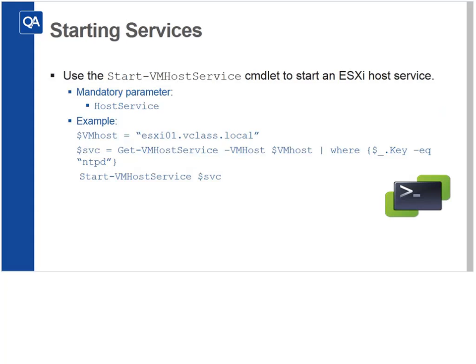There we go, start. Okay. So again, we put it on a connect. So get VM host service, okay, where its key, that's its name, is basically NTPD. Okay, so we've got the context of the service. So obviously the service itself doesn't fit inside a variable. It's the variable structure that describes it as well. And then when I do a start service, I'm actually saying the service that's been picked up on the line above. There's also restart, probably the next thing. Yeah, restart. Okay, and stop. Okay, which I don't think I've got a slide for.